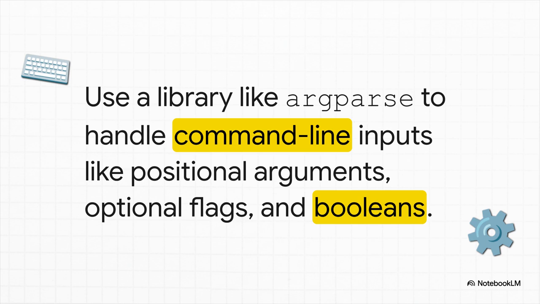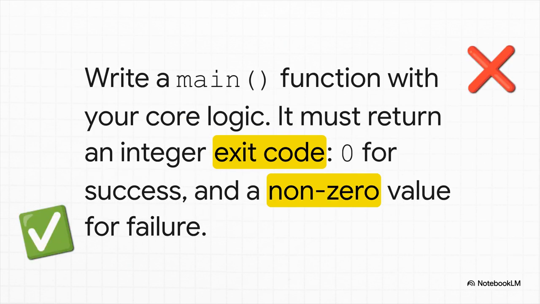This is what lets other people actually configure and use your tool from the command line. Step 2, structure your code. You're going to take all that core logic and put it inside a single main function. But here's the absolutely critical part, so listen up. Your function has to return an integer.